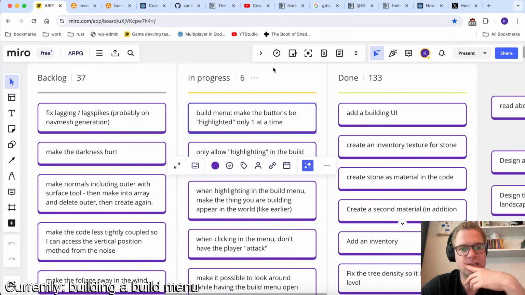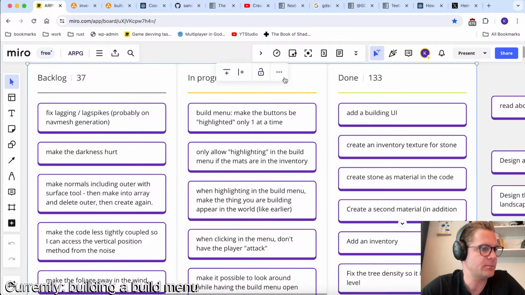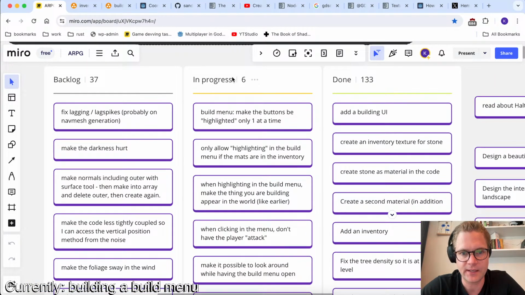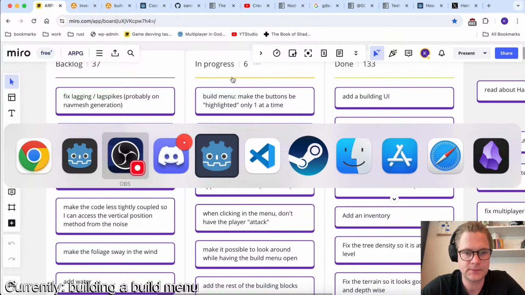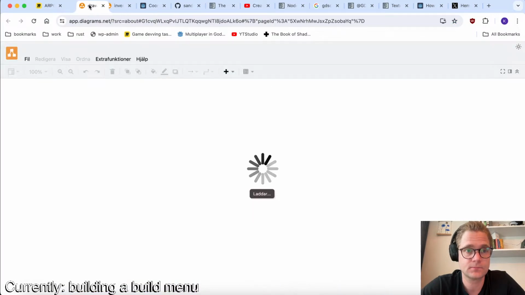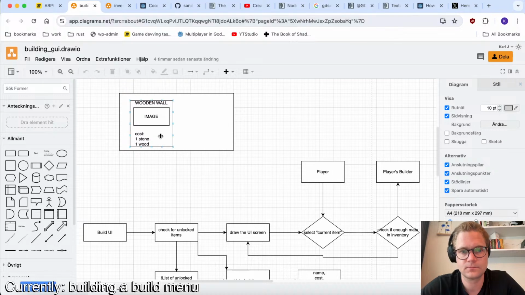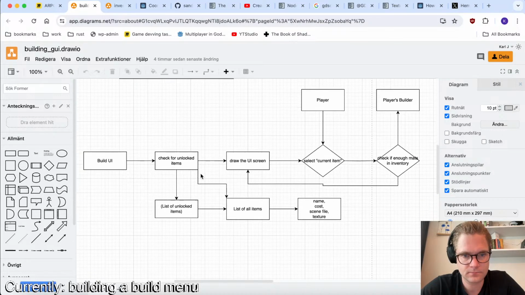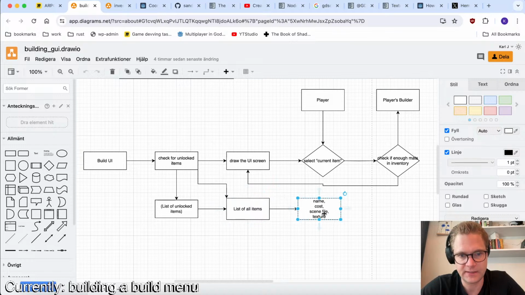Okay, so the buttons should only be highlighted one at a time. So this is done. I'll check for list of all items, it's drawing the UI screen, and then select.